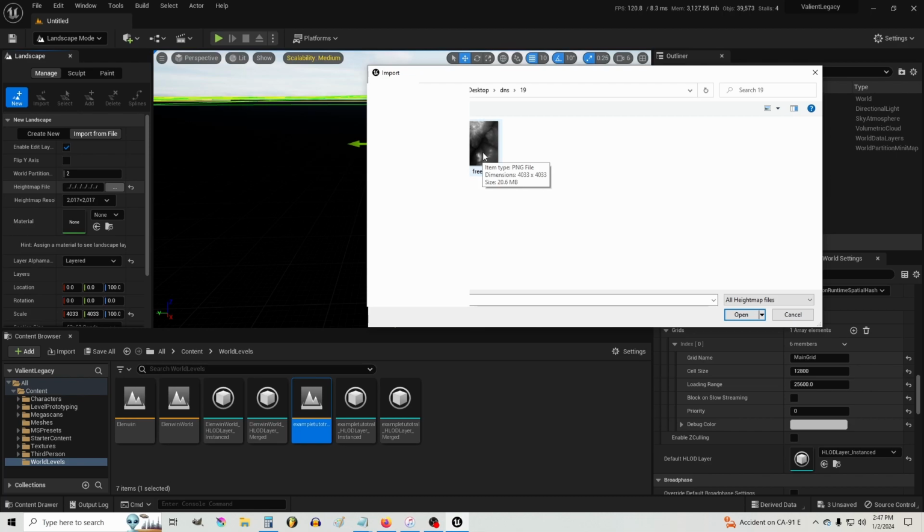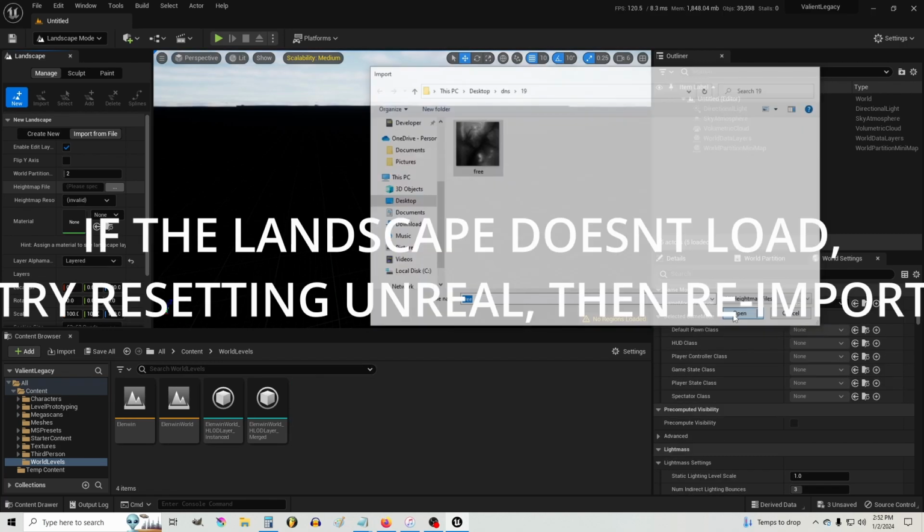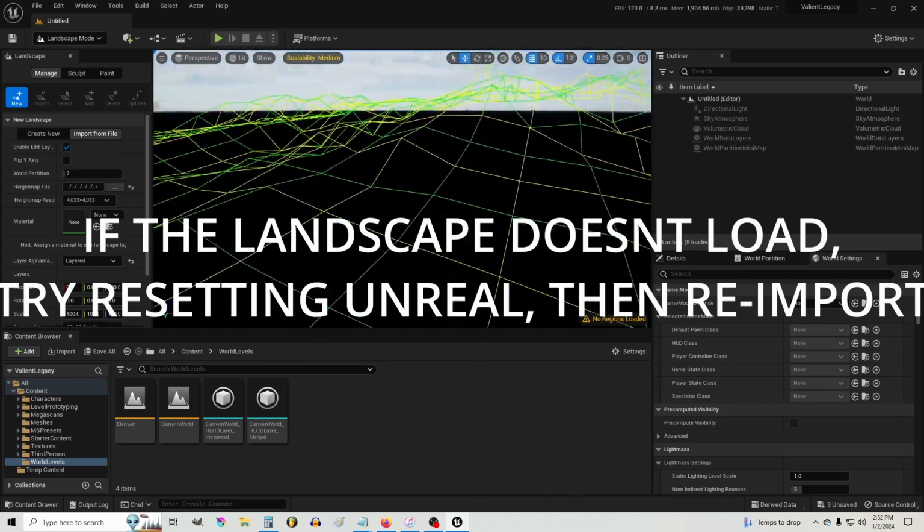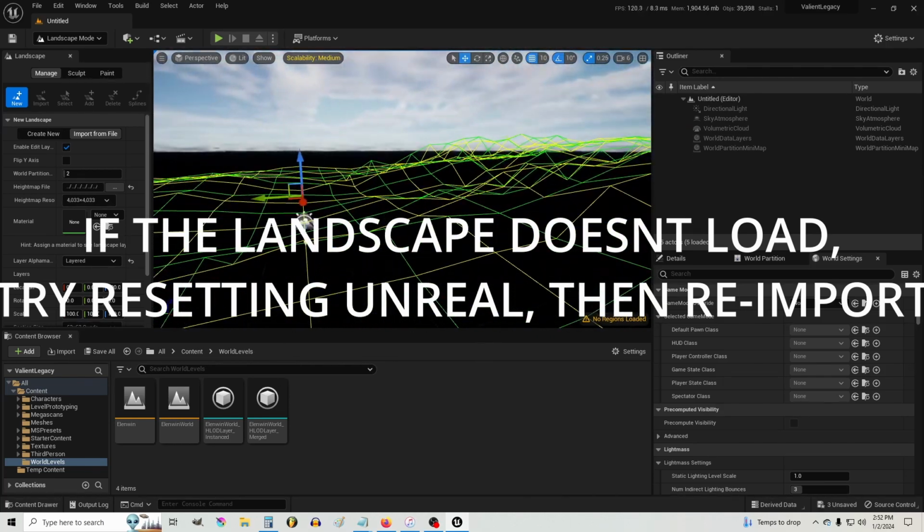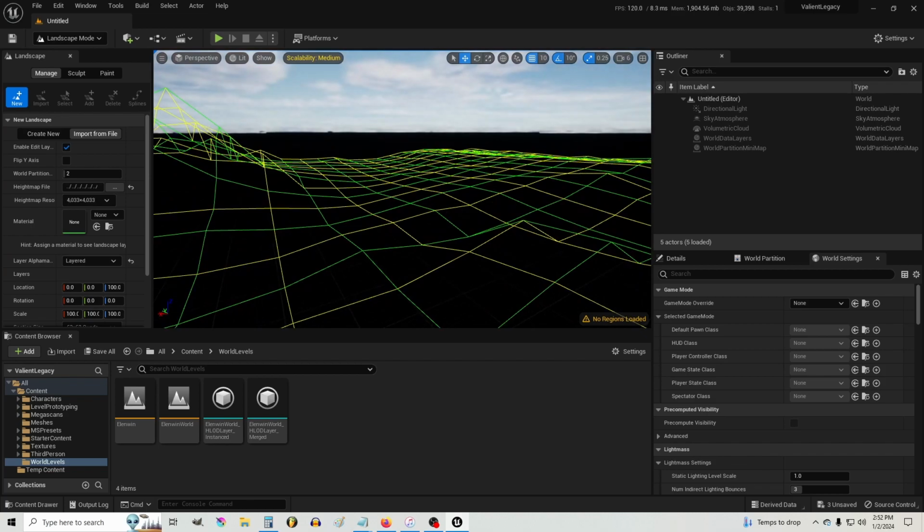So I'm not doing it like the last time where we crop it out and all that stuff. No, I have it all ready. So if you have your 8K image ready or your 4K image ready, then start from there. As you guys see, there it is. There's our fake 4K image.